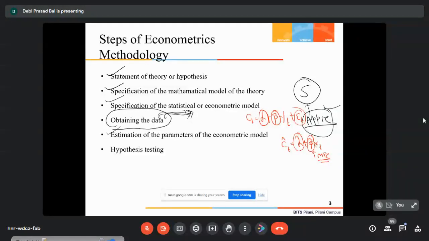That's the reason I told you must be careful. We are accepting either a 5% level of significance, or 95% confidence level, or a 1% level of significance, that is a 99% confidence level.